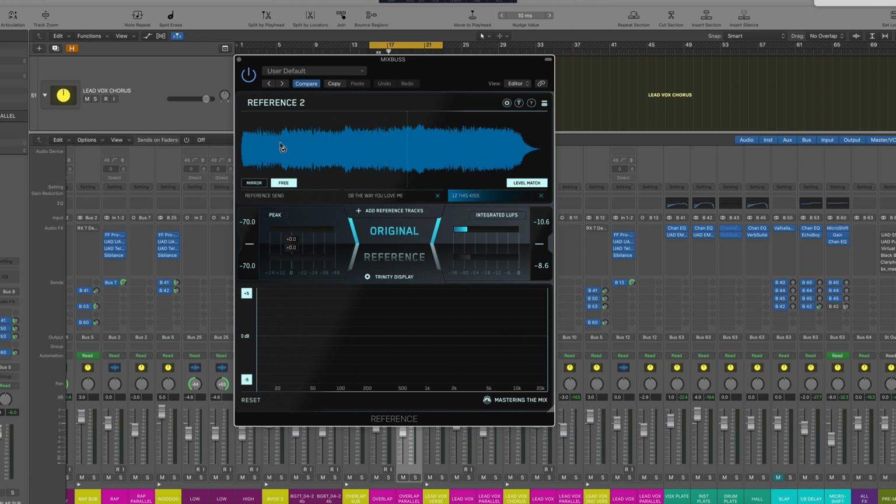And this time I'm actually going to select a range here. So if you do this here, you can select different parts of the song, because what I want to do is compare the chorus of This Kiss to what I have. So I think that's the chorus there. Maybe I'm going to move that over one. Oops, sorry about that. Just give me one sec. Yeah, let's do this here. That should be it. Let's listen.